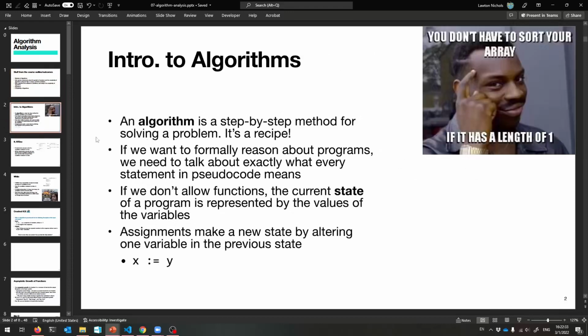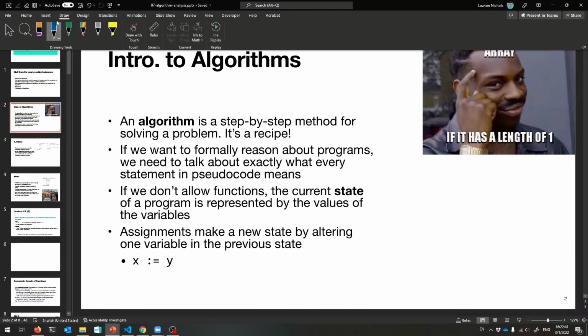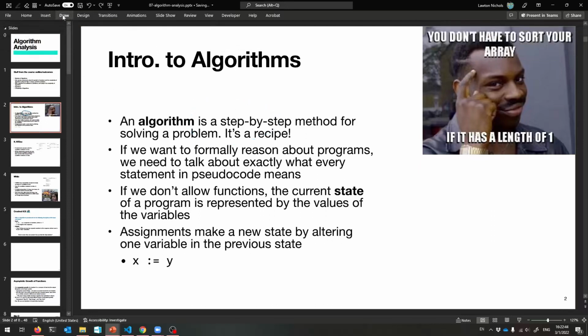So let's just talk about algorithms in a nutshell right now. What in the world is an algorithm? Well, it's just a recipe, right? It's a sequence of steps to solve some problem that you're given. Like, the recipe for pancakes is, okay, take inputs, flour and milk, eggs, baking soda, whatever, and that gives you as output pancakes, right? That is an algorithm. It's just a recipe. It's how do you take your input to your output, all right?